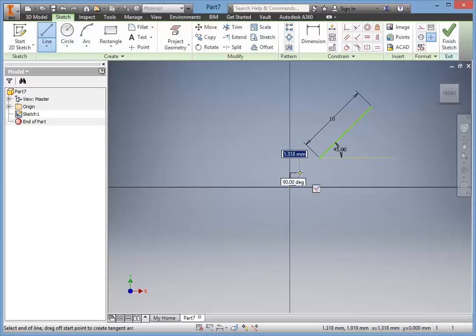Once you click and you drag in one direction, you'll notice that another line is being created, and Inventor does this so that it helps you draw your drawings faster. So we're going to drag directly right until we get below the 45-degree line that we created earlier. When you get closer, you're going to notice that the cursor is sticky. It snaps to the area just below the green line.